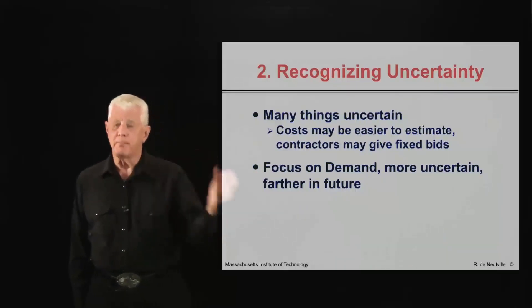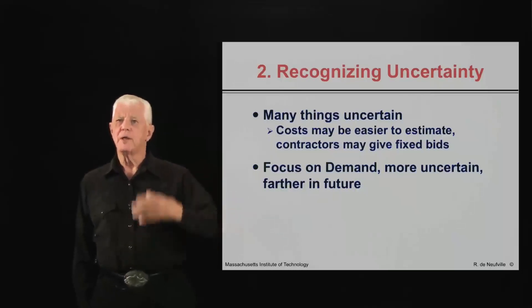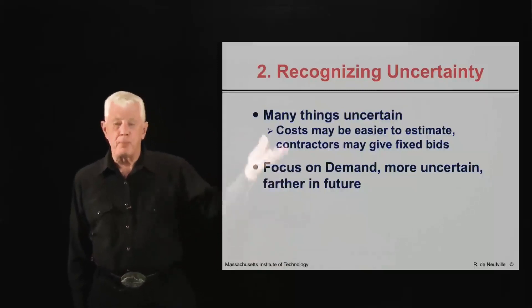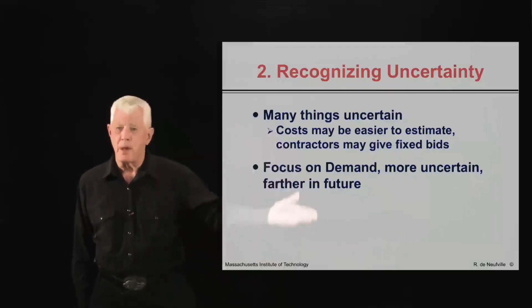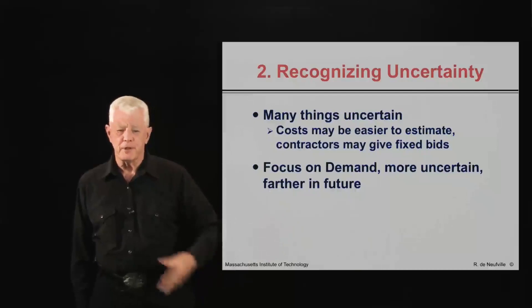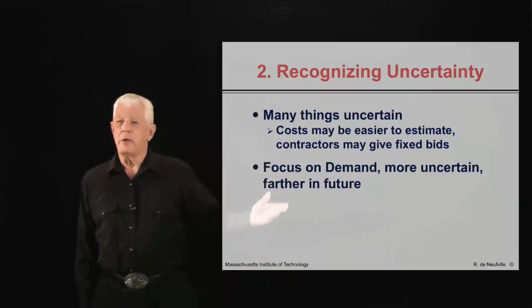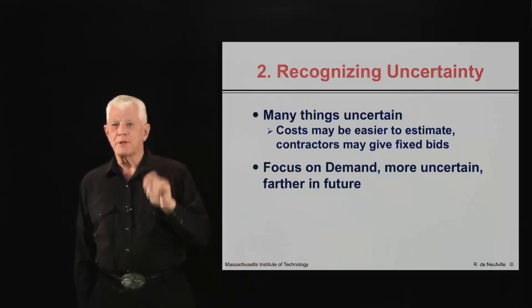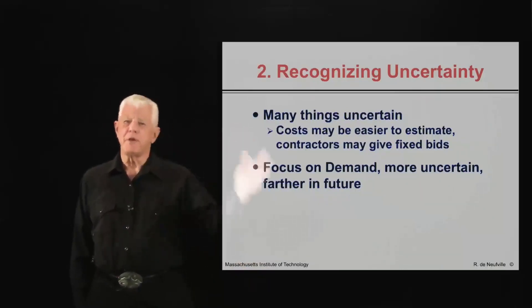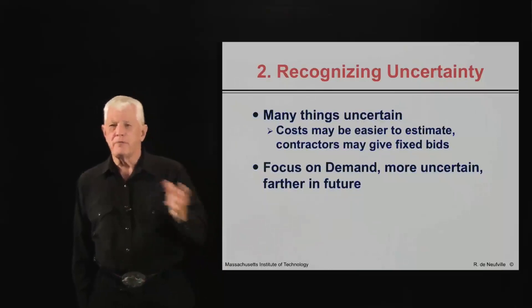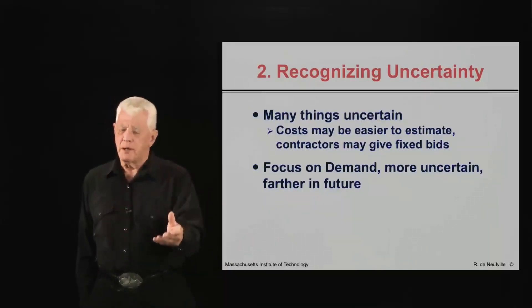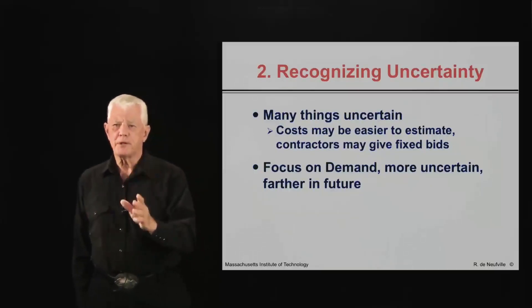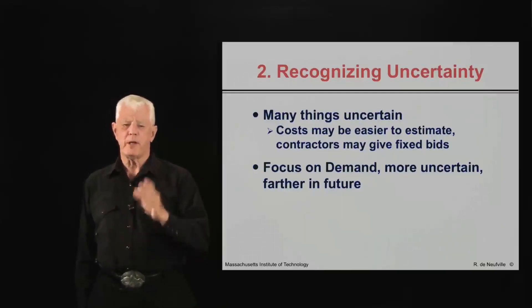In a particular performance — in this case of the garage — there are a lot of things that are uncertain. We don't know how many people will actually want to park there. We don't know how popular the garage is going to be. We don't know if there's going to be competition. So we really don't know what the performance is going to be. We are now going to explore, in particular, variability in the demand. You could also look at variabilities in the other factors, as we did for the platform case in a previous presentation. But in this one, we'll only look at the variability in the demand.